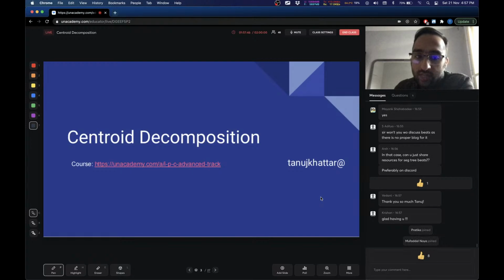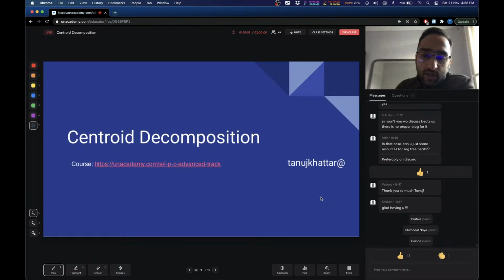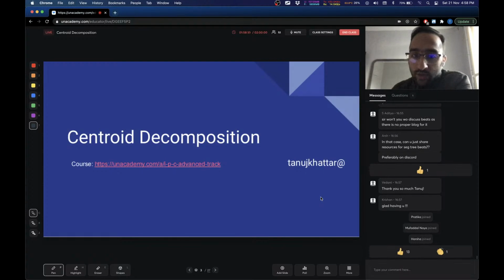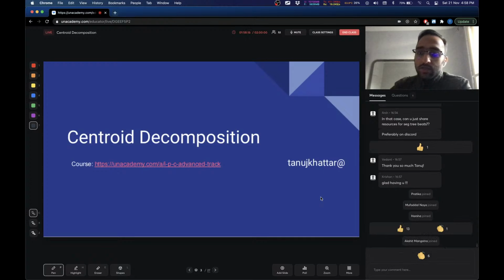I'll also start tomorrow's lecture by discussing a few easier problems on centroid decomposition, so that we have a better understanding of centroid decomposition before we get into persistent centroid. Then we will start looking at a problem of persistent centroid, motivate the idea of why it is needed, and then build on top of it how we can actually achieve persistence in centroid and what kind of problems can be solved by having that ability. Okay, so that will be the schedule for tomorrow.